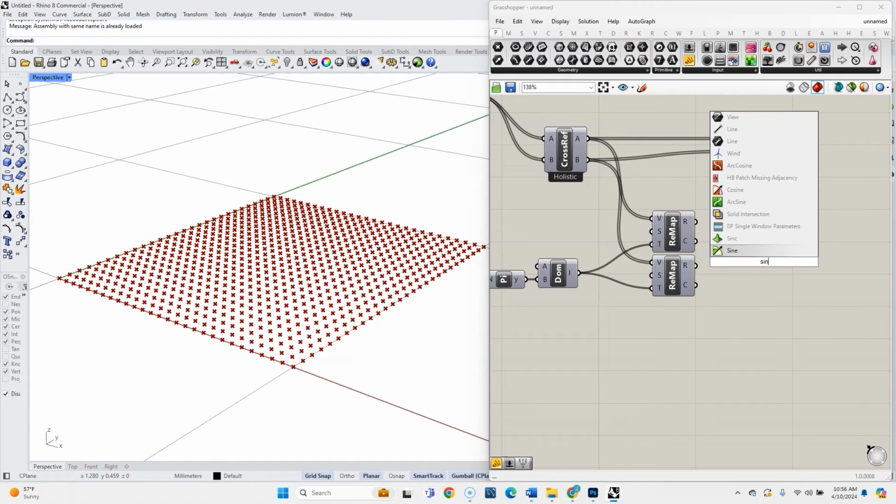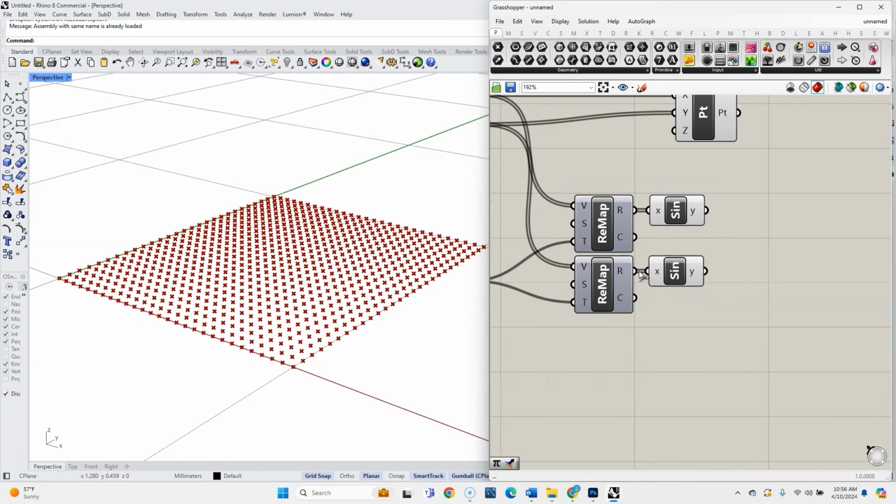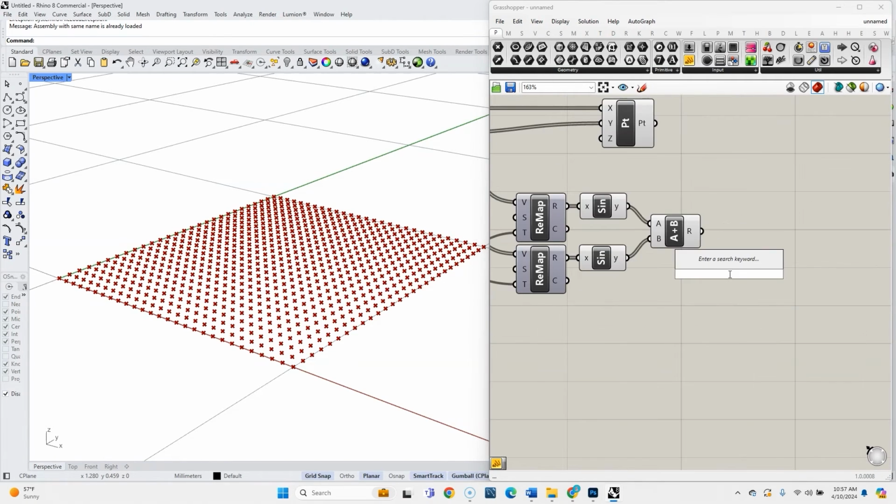Now let's get a sine component. All of these numbers, we're just putting into the function sine, and whatever comes out, this is like y equals sine x. X goes in here, we take the sine, and then that's the output is y. Let's add these together, and let's multiply the output. I'm going to go from 0.000 to 0.25. This is just to scale the output a little bit.